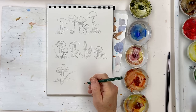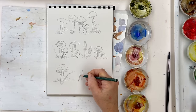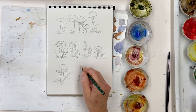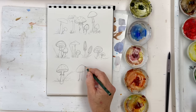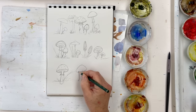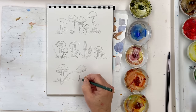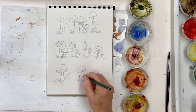Now, if you wanted to do one that was facing you, that's easier still. So you just draw your stem. Like a tree, they just come out a little bit at the bottom like that. And then you might want to start from the top, come down, and then just go round. So it's like a triangle, really, but rounded off all round. And then, because they curve like that, you can indicate the curve just by doing that. And then often, they have a little baby sister growing beside them, a smaller one, usually with a more closed up cap. So you would do that like that.